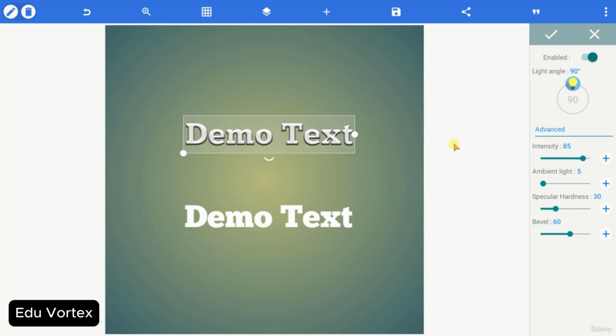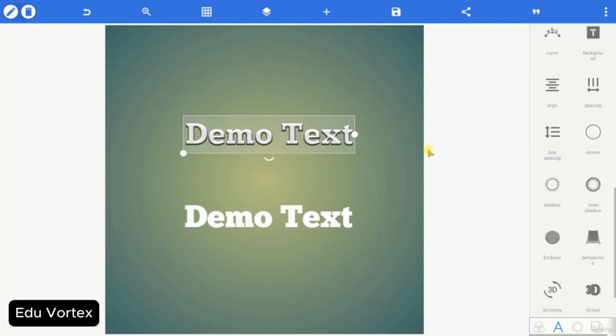Welcome back. In the previous lecture, we delved into the emboss element, and we were able to come out with a demo text looking just like this. Alright, so in this particular one, we are going to talk about the perspective. And the perspective can be defined as what? The art of representing three-dimensional objects on a two-dimensional surface so as to give the right impression of their height, width, depth, and position in relation to each other. Okay, so now let's take a look at this in practicals.